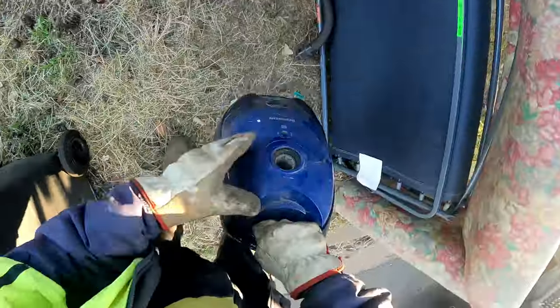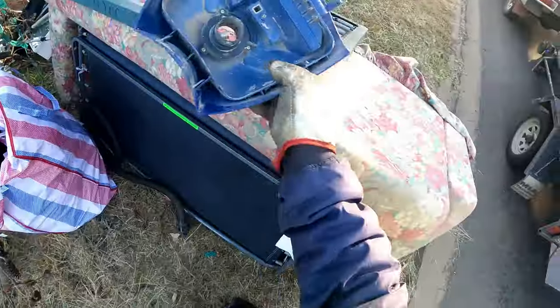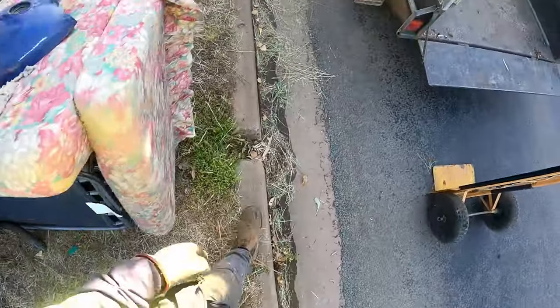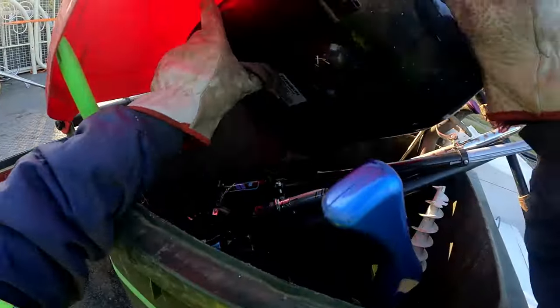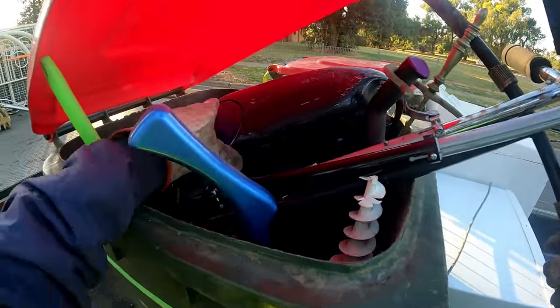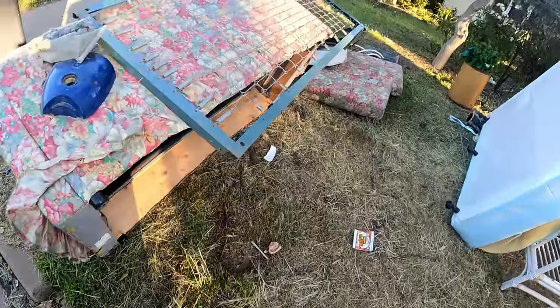Right, what else we got here? Leave the trolley as it is. Need a vacuum cleaner hose. We got some stainless steel pots in there. Yeah, leave all that there. Leave all that behind. We don't want that stuff. We just want the cleaner. Get the motor out and the cord.